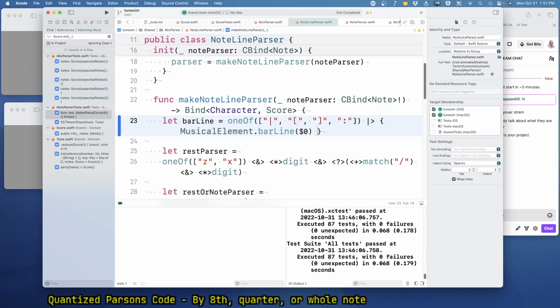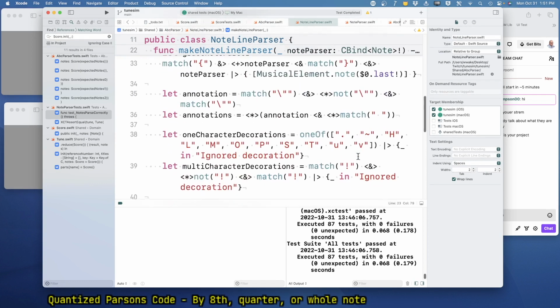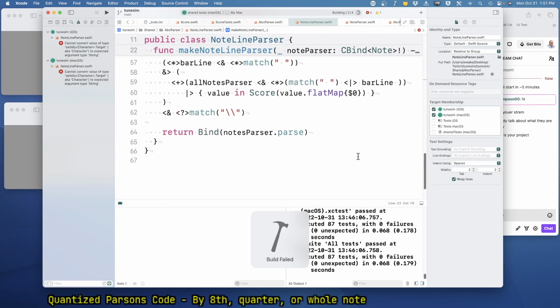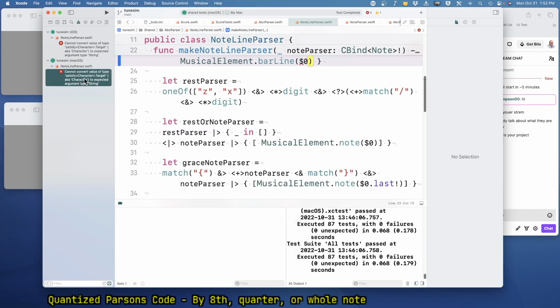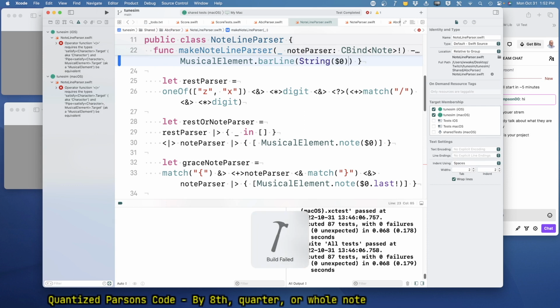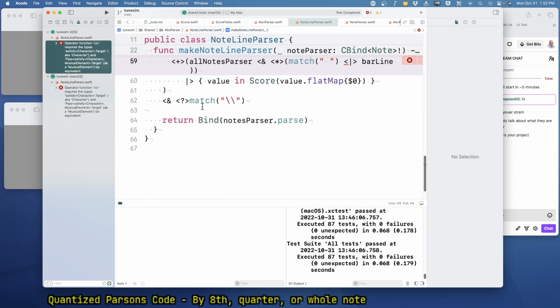Okay, like somebody should be complaining at this point. Yeah, cannot convert value of type character to expected argument string. Okay, well that's easily fixed. Operator function requires, or bar requires character target character and pipe of musical element. Where is that?